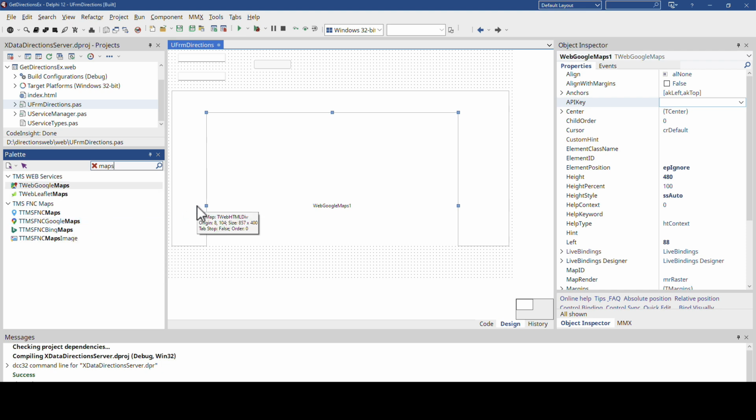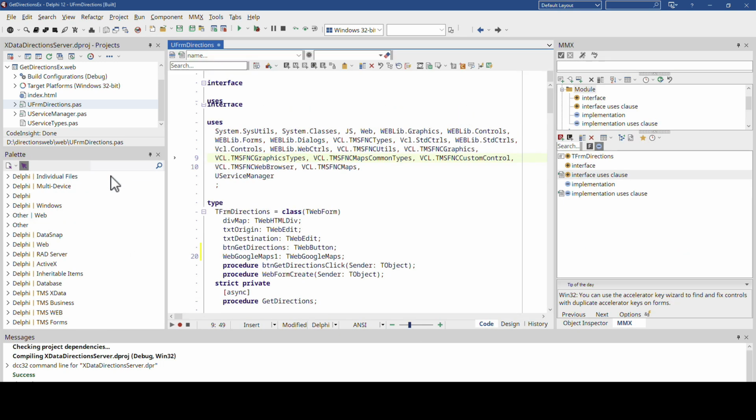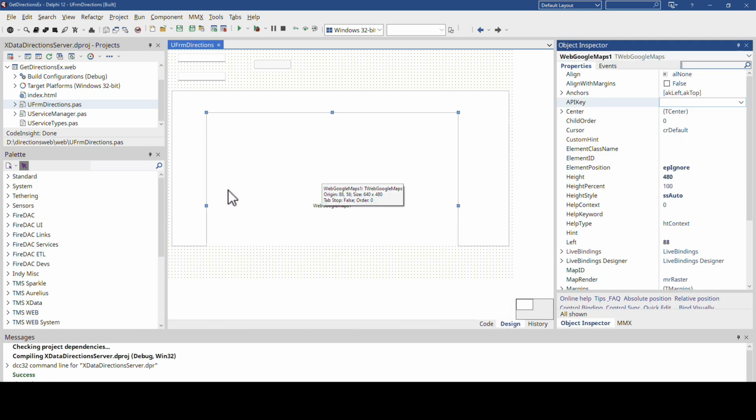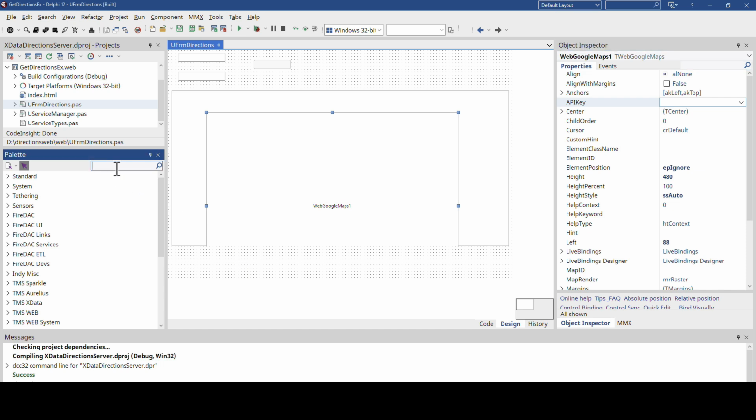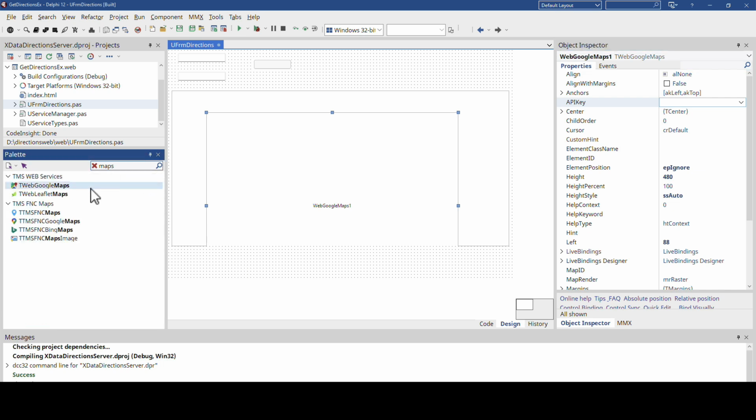And that is one major advantage of FNC Maps, just saying. However, of course, you get yourself FNC into the boat if you use it. And if you just want to work with TMS WEB Core and have a map, it might be the quickest solution to just use one of the base components that's included.